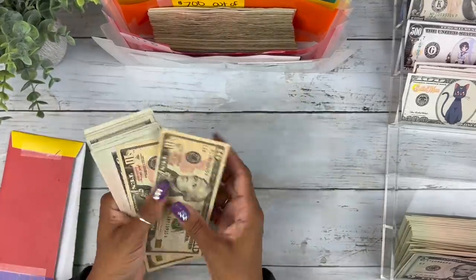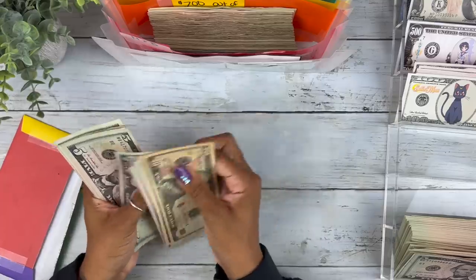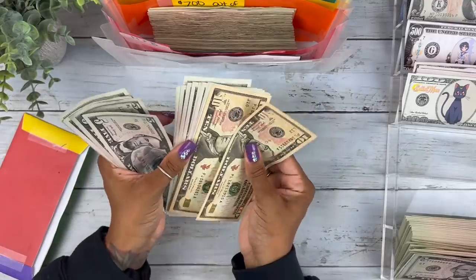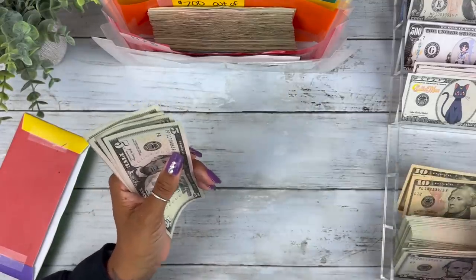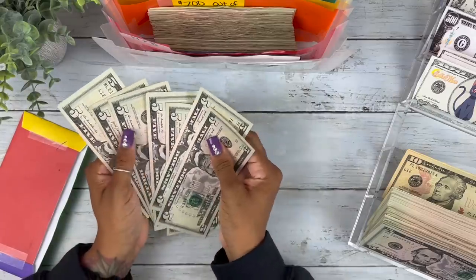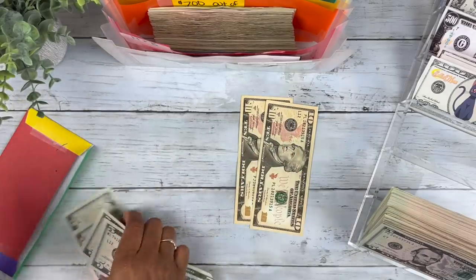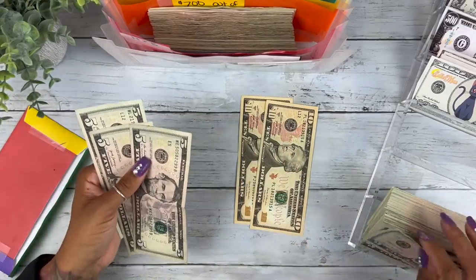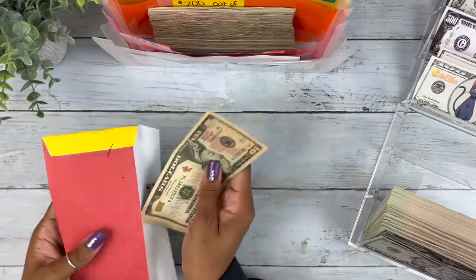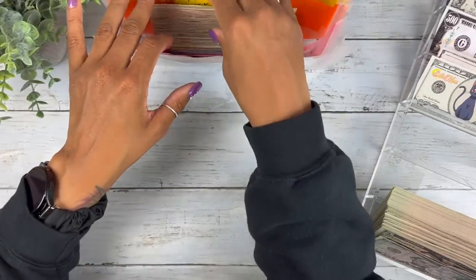Let's see what we have in the rainbow challenge. Woo, I hope I have 100. 10, 25, 35, 45, 55, 65, 75, 85, 95, 100. Yay! But there's still no 20s. We need some 20s. But yeah, we need 20s. 10 and 10 for 20. We're getting there though. We're getting to the 10K, so I'll just come back.